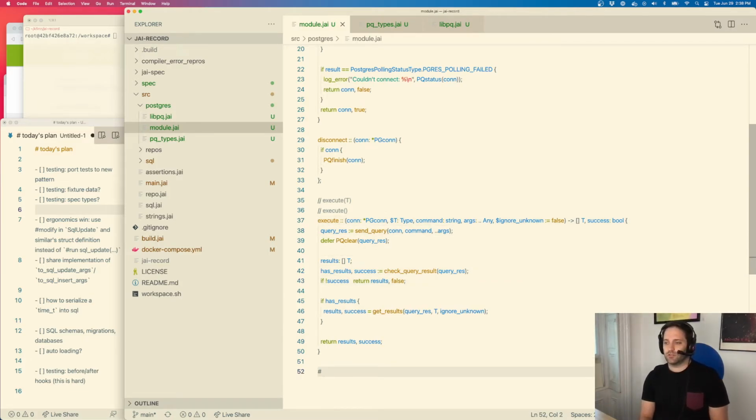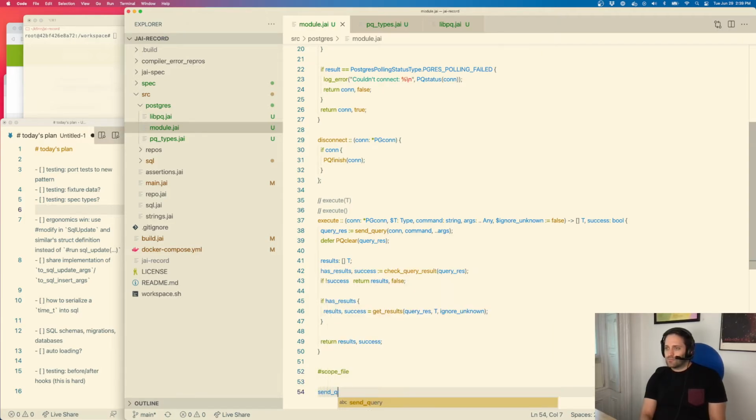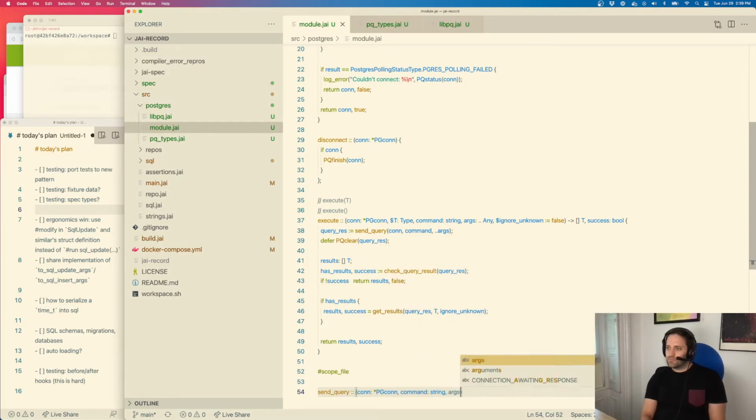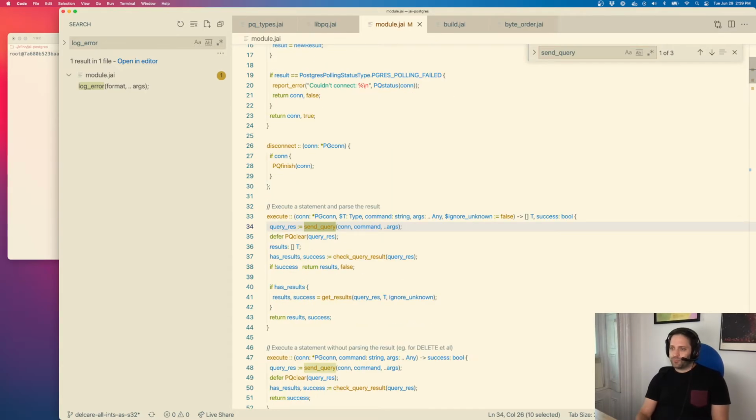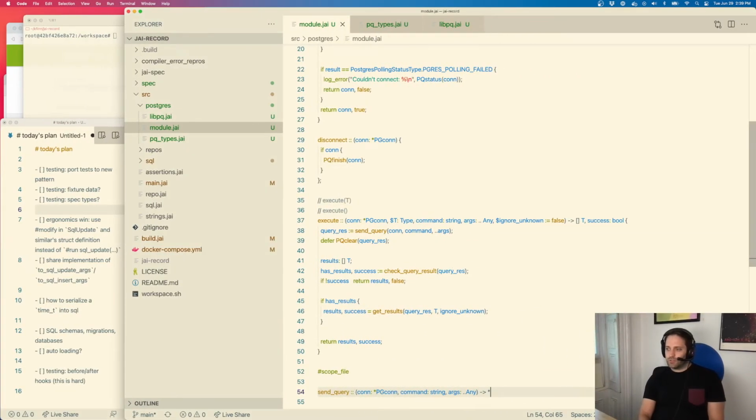Send query. And what is this going to return? What's query response meant to be? A pointer to a PG result.